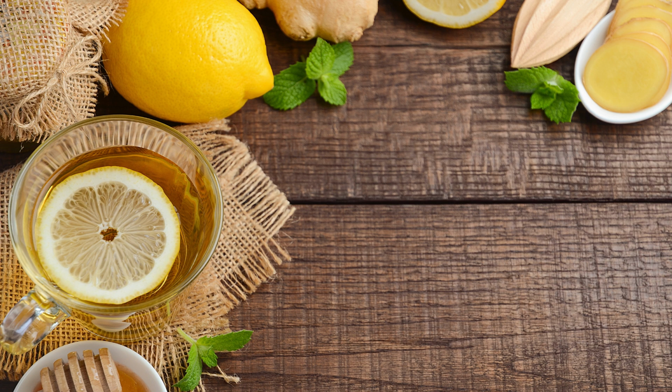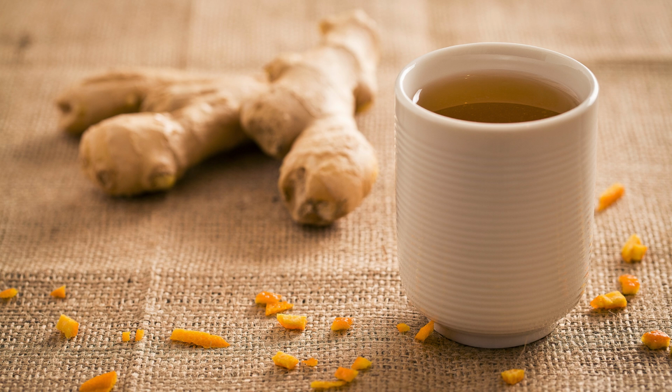But then this guide goes on, and it says you could freeze a whole knob of ginger. A whole knob? I had no idea. I know it sounds crazy, right? But this is such a game changer, especially if you like to be prepared. You can freeze it, and it locks in all those amazing oils that give ginger its flavor. And the best part is you don't even have to thaw it out to use it. You just grate it straight from frozen. So you don't even have to peel it first? Well, you can peel it if you want to. You can also slice it. It's really up to you. But like I said, throwing the whole knob in there totally works. That's amazing. So that's Team Freezer.